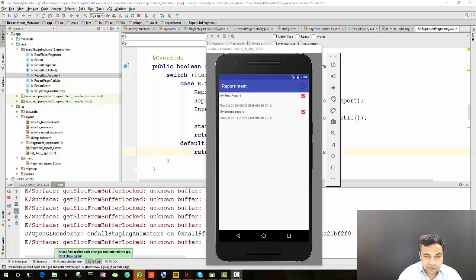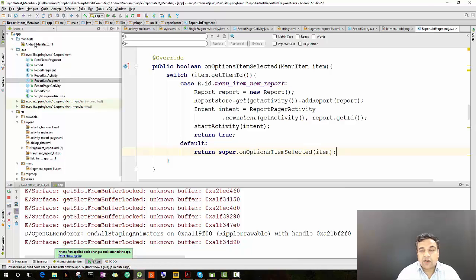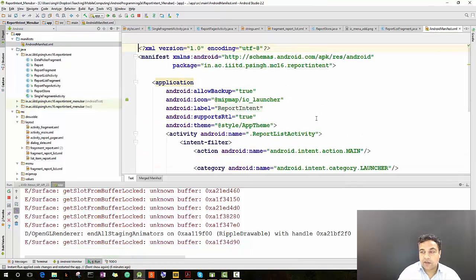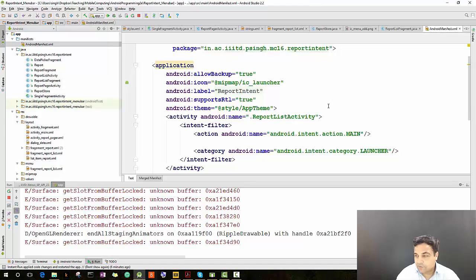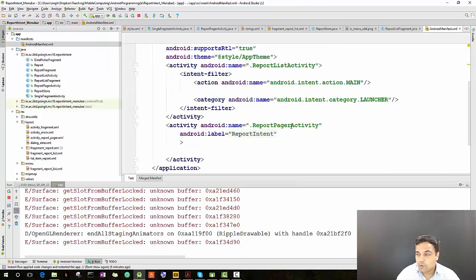The one thing that we need to define in the hierarchical navigation is by changing the manifest file. So let's go to our manifest file, and if you see our manifest file, we have something called a ReportPagerActivity here.